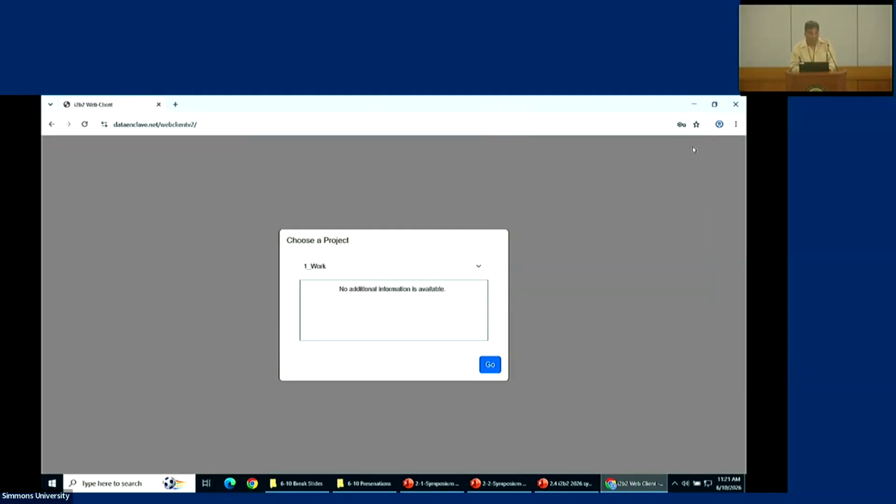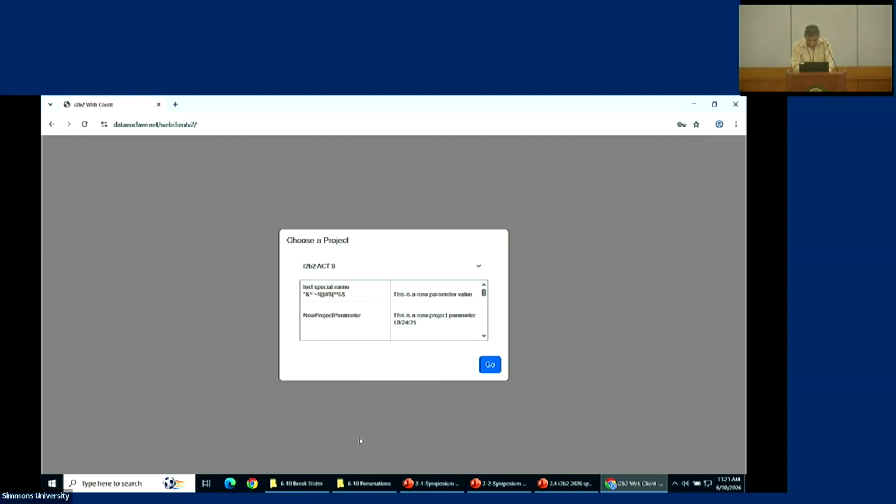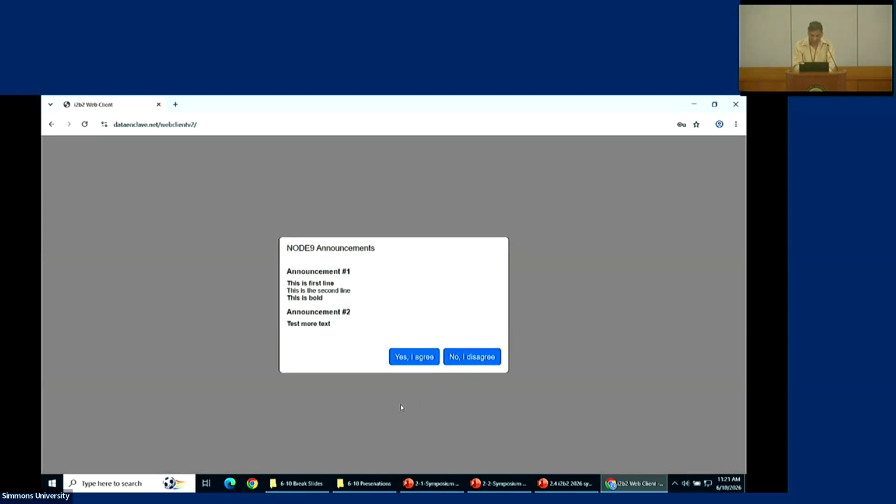So if you were part of the introduction to i2b2 earlier, we had talked about projects. And so in here, we have multiple projects. This is kind of a testing environment. I'm going to select Act 9, as this one is what we've been using for the data export. And as I mentioned earlier, you can have announcements.